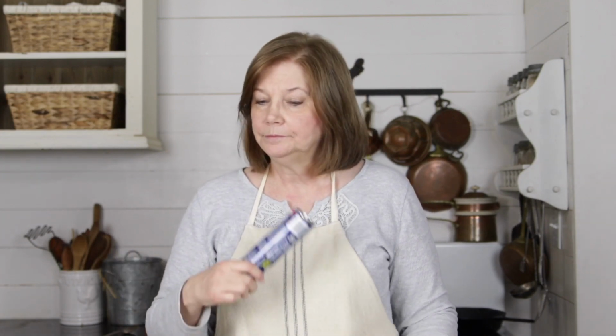This is so fast, it's so easy, you don't have to fool with making a yeast dough and all of that sort of thing. I do have a recipe for that type of king cake, and I'll do that one day, but for today I'm doing just the really quick, super easy king cake recipe using the crescent rolls.